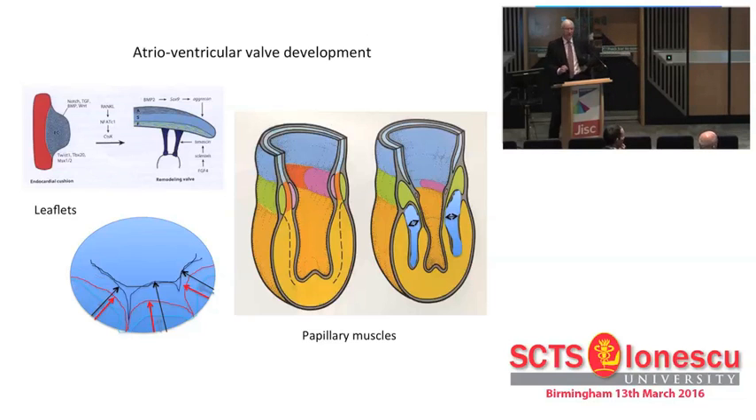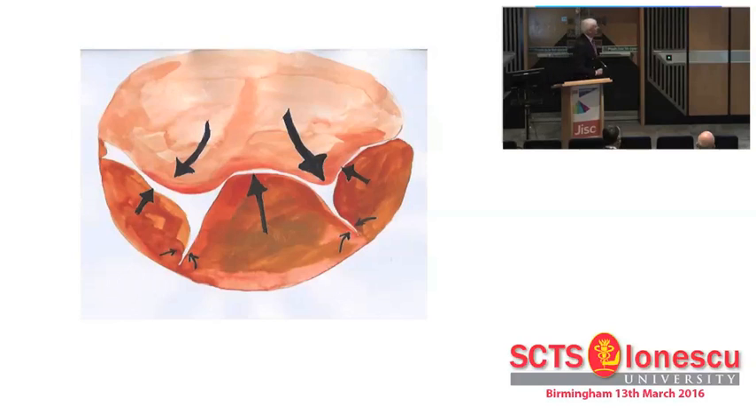I would contend that if we had a means of studying in detail every single one of your mitral valves - number of cords, length of cords, papillary muscles, and so on - it would be as distinctive for each one of you as your retinal scan. So what happens in clefts? These outpouchings grow forwards - the cushions grow forwards - and when you get clefts, you've got lack of growth. It is lack of growth and nothing else. You have some that grow tall and some that grow short. And interestingly, where the bit grows short on the posterior leaflet, it grows longer on the actual leaflets - you often see this moulding of the leaflets one to the other.